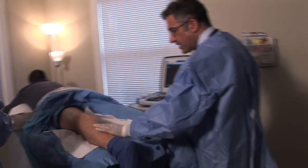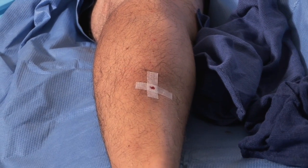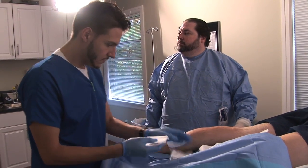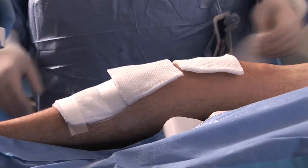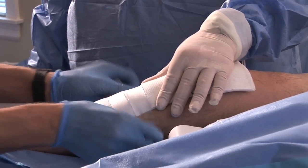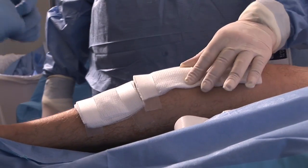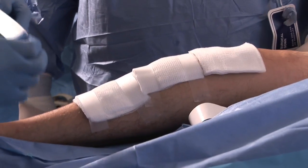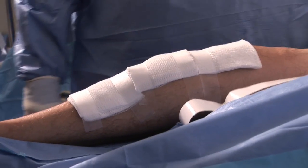No pain, no discomfort, no time off their feet, no time away from any activities of daily living after the procedure. Gauze is placed on the very tiny needle holes that we made while injecting anesthesia, because if that's not done then the fluid can ooze out and soak the patient's stocking — it's just an inconvenience. These gauze are removed after about an hour, because in about one to three hours all the fluid injected inside the leg has been reabsorbed and excreted through urine without any problems at all.